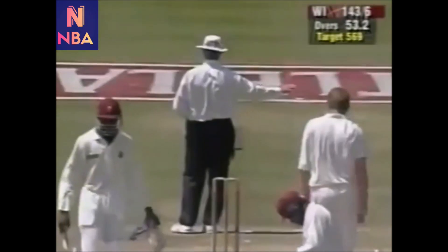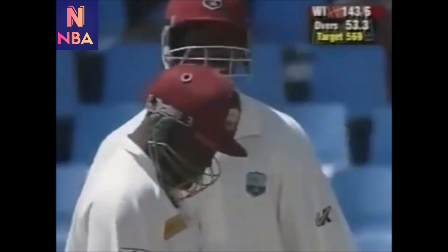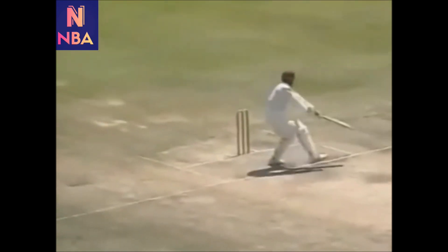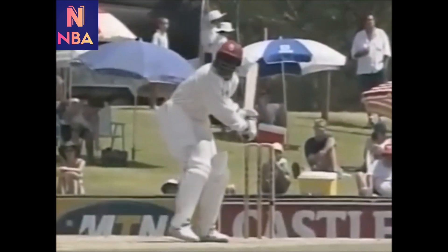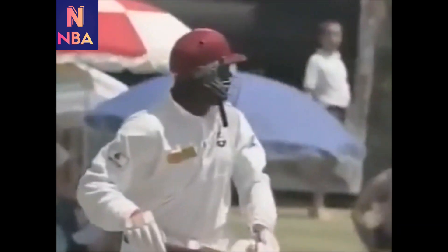One twenty-six for six. Deflected up into his face but he's got away for four. He's playing that shot quite well, getting right over the top of it. He's done this more than once — right over the top into the ground. He's got men behind, three steps in the gully, so unless he's on top of it he's in trouble. Right on top of it, rolling the wrists now, he's watching where it's going.